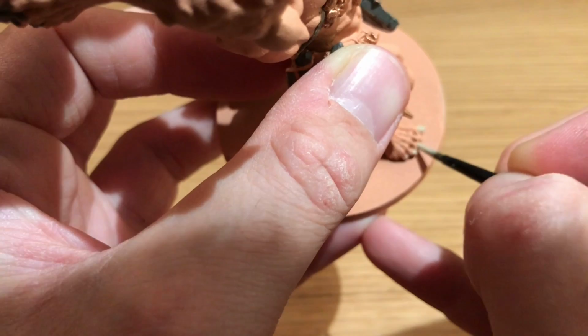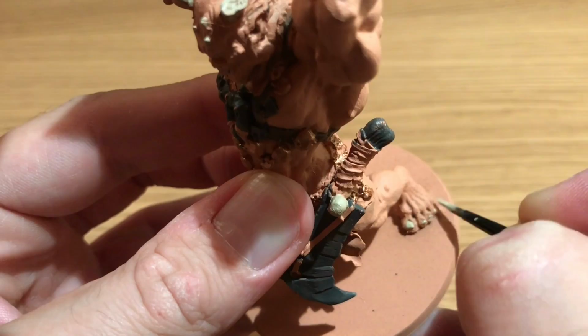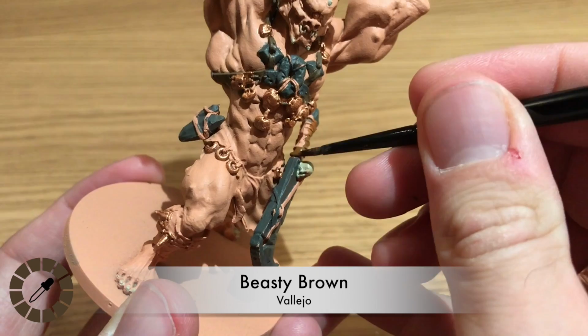It's quite easy. And toenails, same colour, give him some dirty looking toenails. Five on each toe, yeah, fairly standard. He may only have one eye, but he has the same number of toes as the rest of us, don't judge.